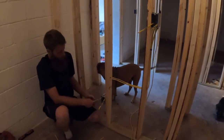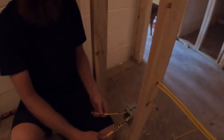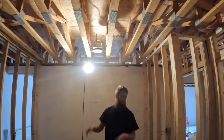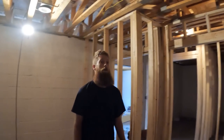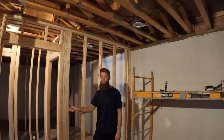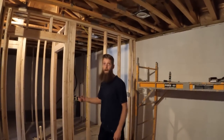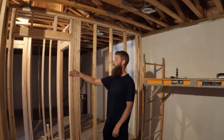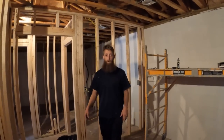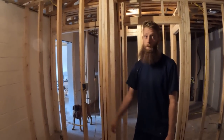So outlet power. Now I've got light power on this one. So I do have two light powers for inside the cellar. Now I can control these two lights from this box, and then these two lights are wired up to be controlled from this box. So I won't be able to push one switch and have all four go on. We'll probably walk in, hit this one, having this light up the majority of the room, and then if we need to, we can go, hey, bam, give me more light. And now we have more light. So perfect.